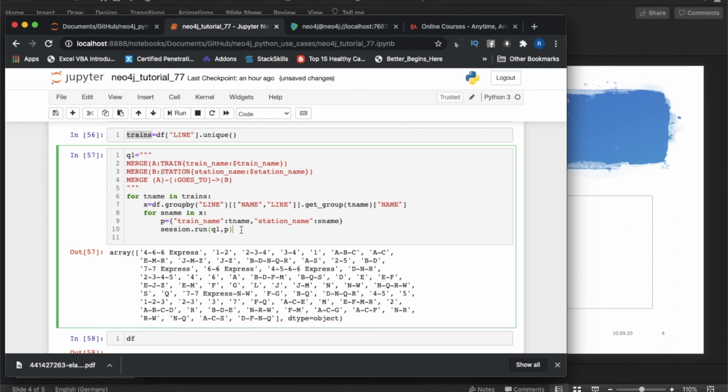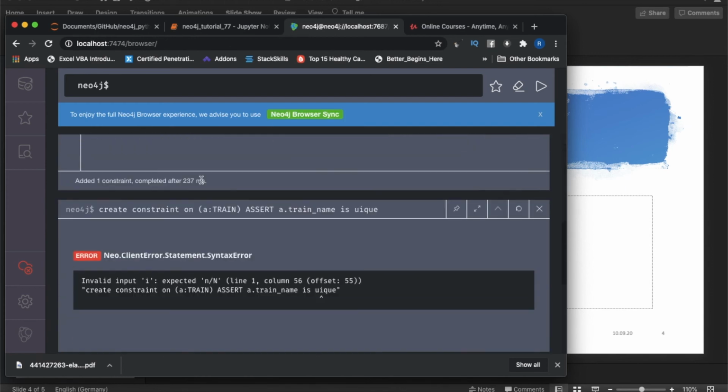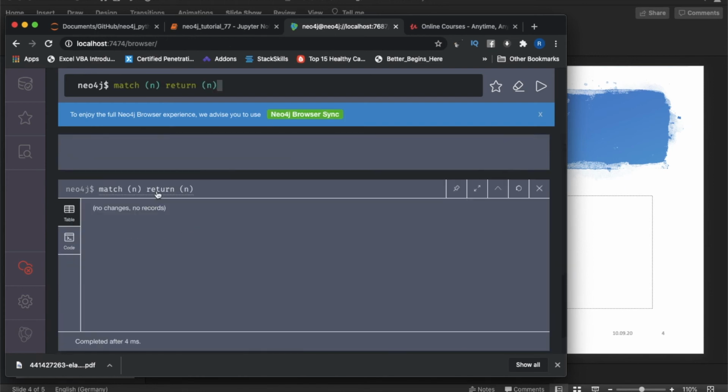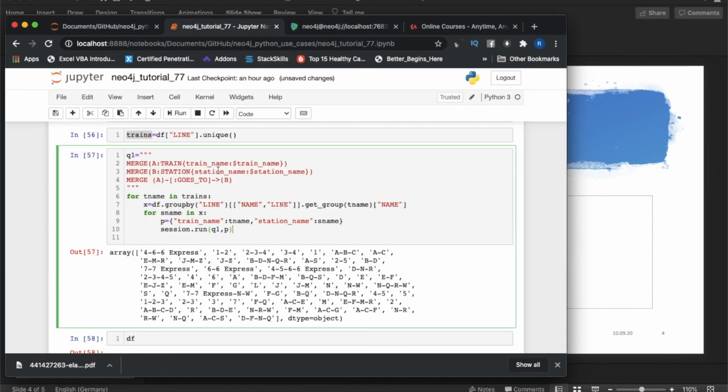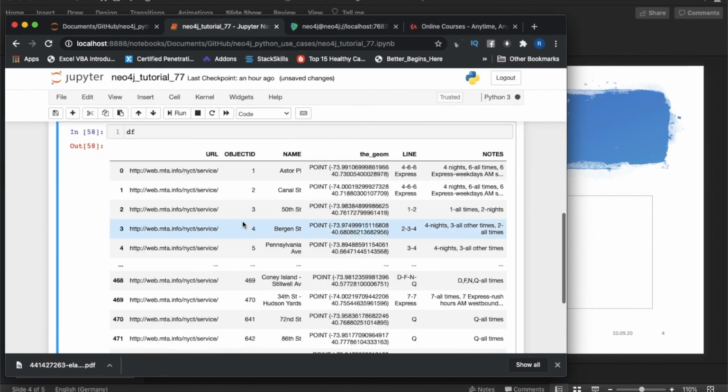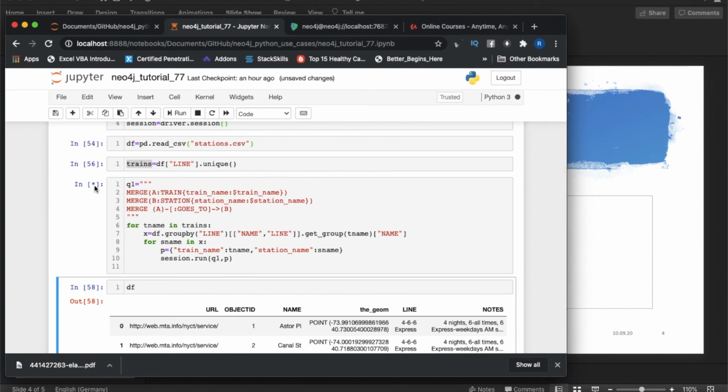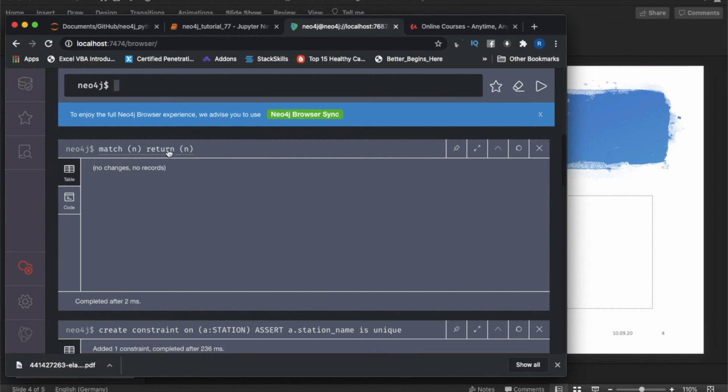If I run this, it will take 2-3 minutes, and after that it will create everything here. So let's check if I have anything here or not. I have nothing, so hopefully let's run this. See, something is happening here, so it is doing something. Let's wait for some time. It is done. If I run this query again, we'll get so many things popped up, like nice graphs.